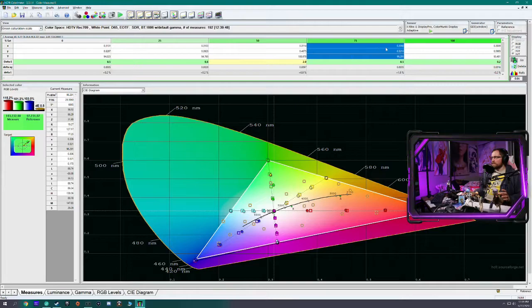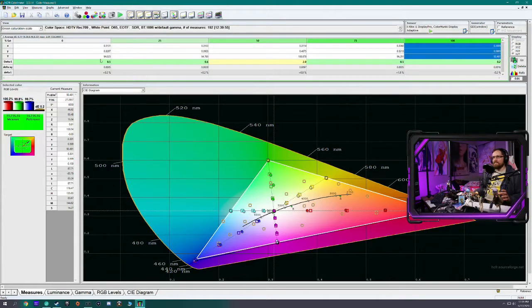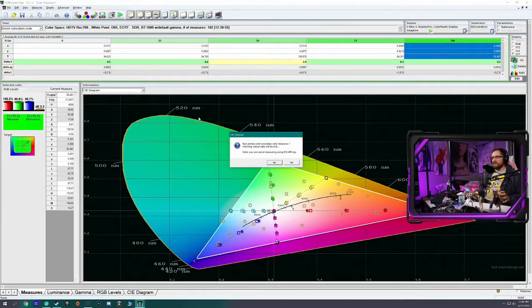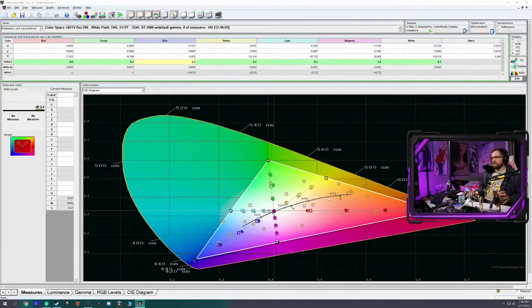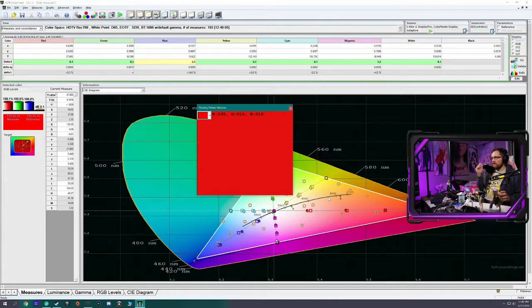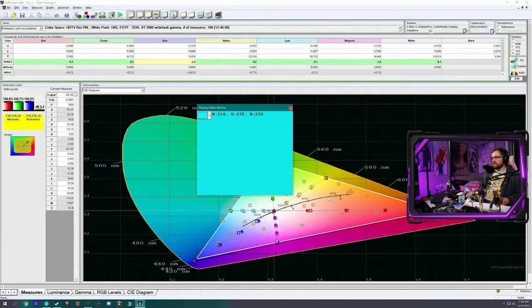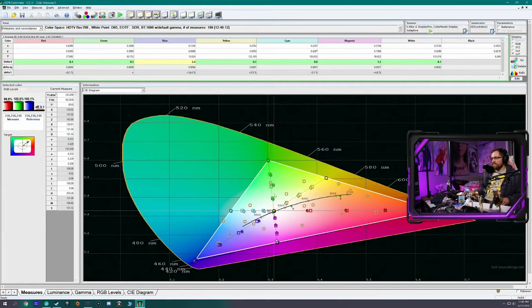But for right now, I just showed you how to do it at 100% by choosing measure primary and secondary colors and selecting yes. I'll just run through it again. It doesn't take long. But now it's measuring 100% saturation on all the different colors, plus gray, to average out its readings.